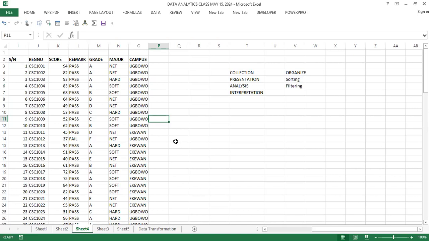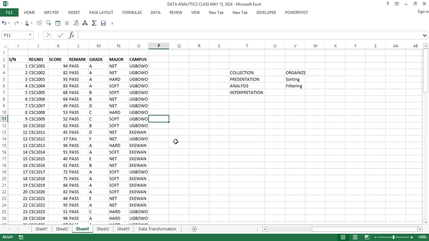Which of the columns will make it easy to trace and locate somebody's data? That's a student's record. You can see it according to their major.